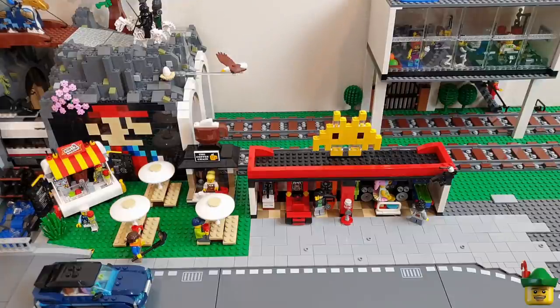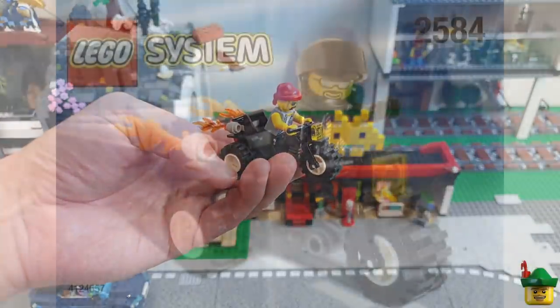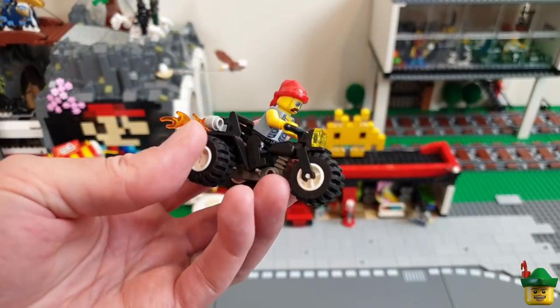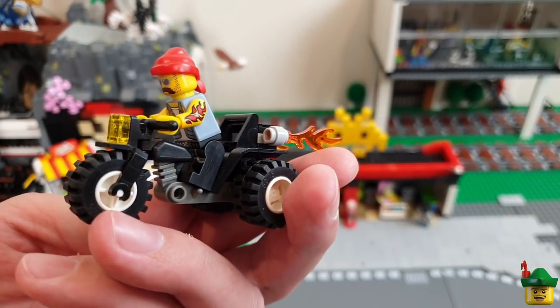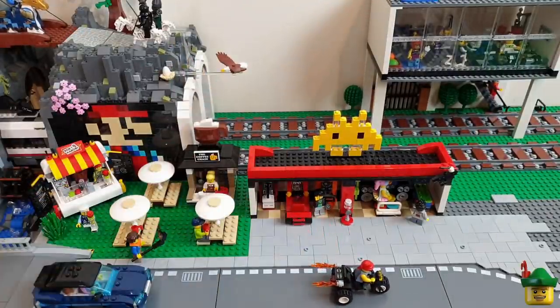Good, good. Now, it is a city update, so I'm going to keep up with my New Year's resolution of adding a vehicle each time. So I'm going to add this, which is a set, believe it or not. That's 2584 Biker Bob, which is a souped-up trike with these flames coming out the back. Except I've taken Biker Bob off and added on the Series 10 motorcycle mechanic instead, because I think he looks very fitting with that handlebar moustache and his tattoos and so on. So I'll just put that on the road down there.